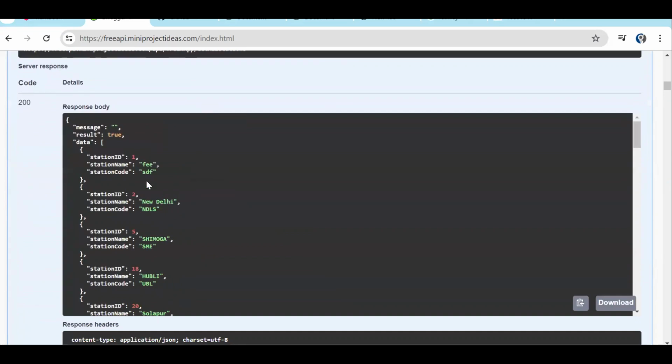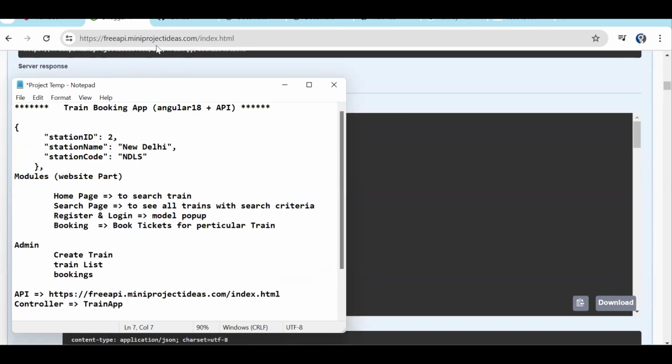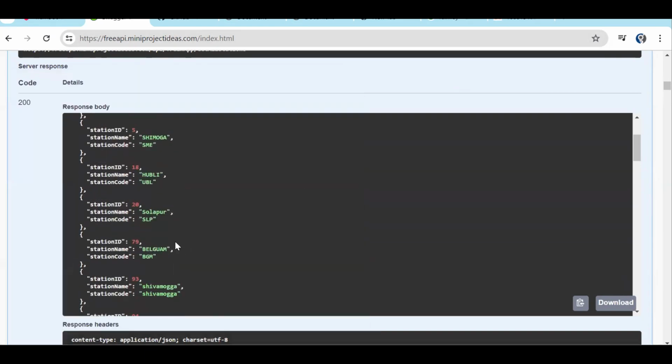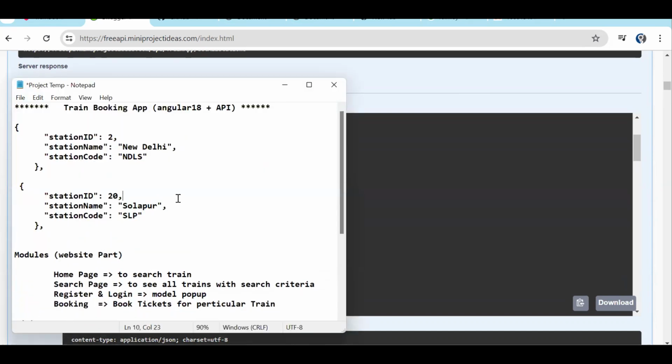Let's just see. New Delhi is there. Then Solapur is this. I'm just adding dummy data for now, so that you will also be aware of how you will add the train part, because that admin panel I'm not covering.